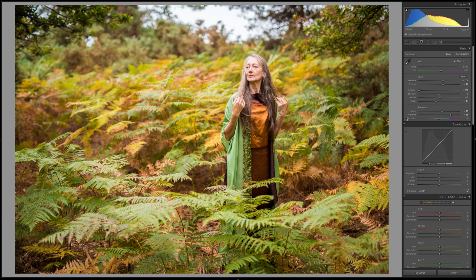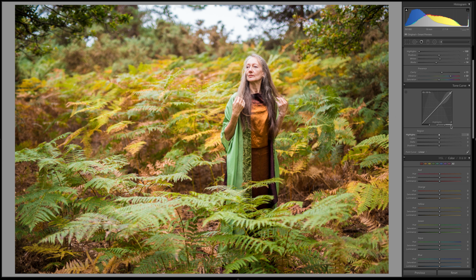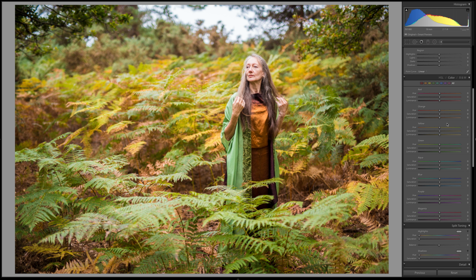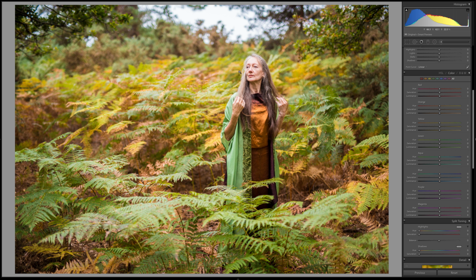You can see it's gone a lot yellow and green. You can see with the histogram it's gone very yellow. The image has got a lot of green and yellows. I'm going to push the white balance temperature a little bit towards the blue to compensate for that. And although this image looks very green, it's actually the yellow colors, the shades of yellow, that are responsible for the kind of colors that we're seeing here.